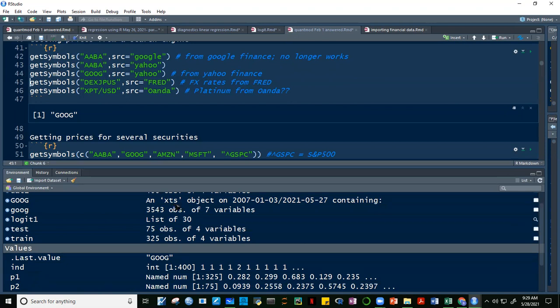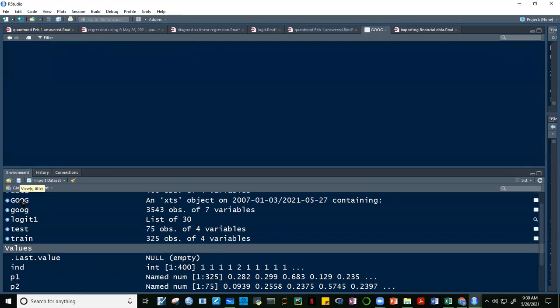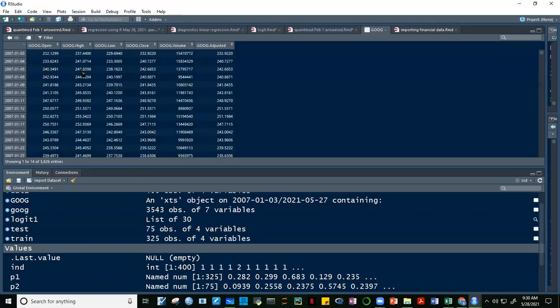Ang default niya, ibibigay niya sa atin yung data from 2007, January 3, first trading day, hanggang yung most current date, May 27. If I click this, ayan, we have the opening price, high, low, close, number of shares traded, and then adjusted price.